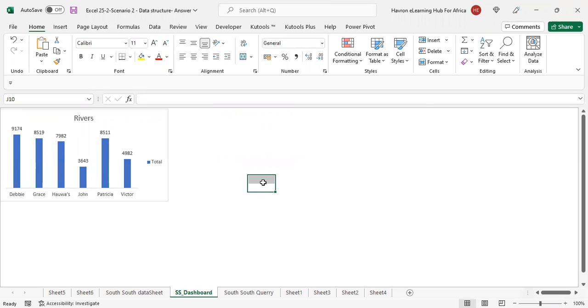Now, what is this sales? What is this data all about? We can see names here. We can see figures, and we can see a state. So we can actually create the name of this report. So this is sales reports for so and so states.